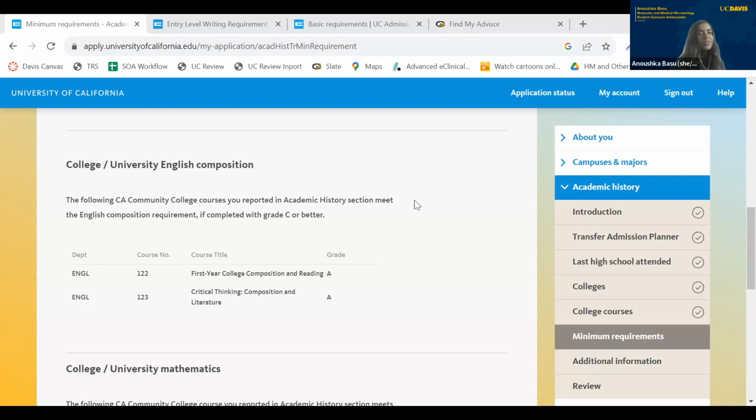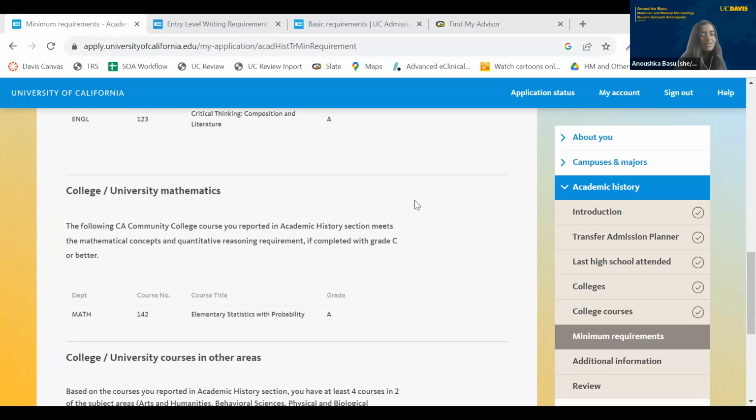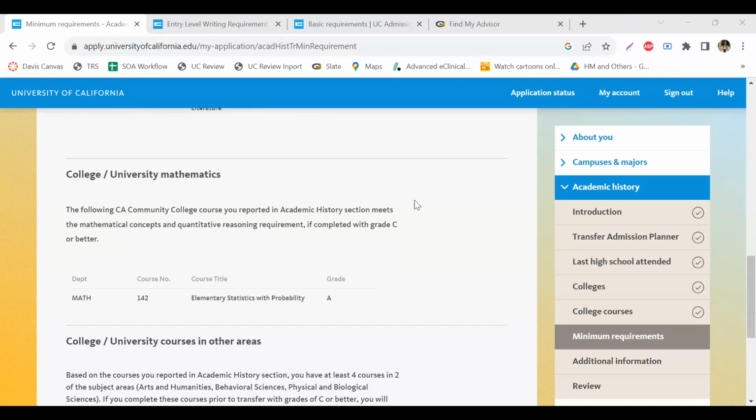Yeah, so that course, you would actually report back in the coursework section, and you would just report it as you would any other course, even if it was dual enrolled. And then for when you started at that college, you would put the start date as when you took your first course, and then it should populate that you took a course during that term, with the course department number, etc., and then it should show up here. Okay, thank you.